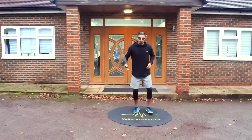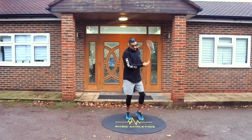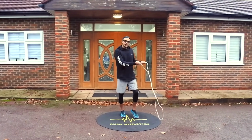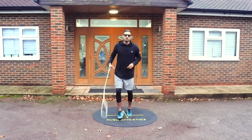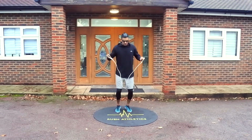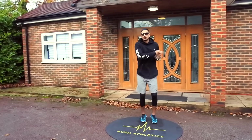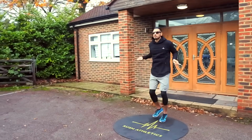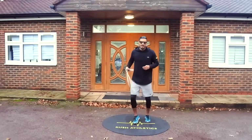This is going to be super quick, this tutorial, guys. So we're here. You've now done the pass over. At this point, you don't open the rope. You don't open the rope straight away, because that's what's going to lead to your trip. What you need to do is another two or maybe sometimes three side swings to unravel the rope. But what you're going to do is you're up to here now.